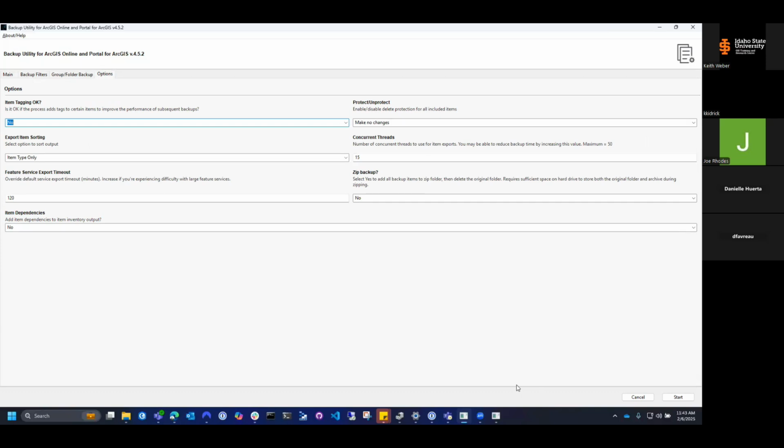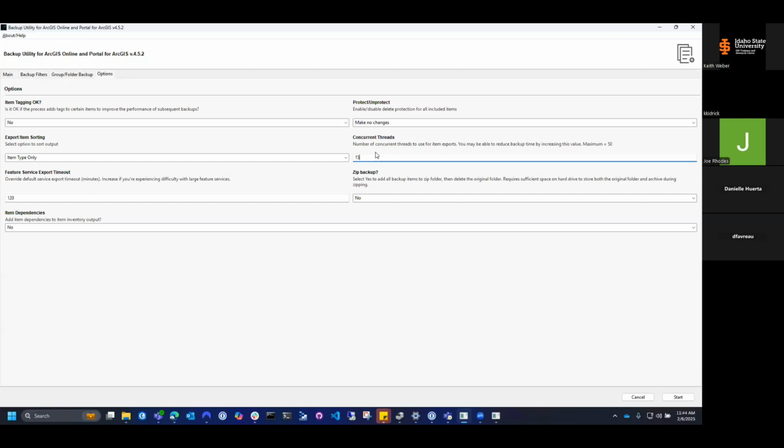Before I hop into the restoration, I just want to run over one other thing real quick. One of the advantages of our application over perhaps a homegrown Python script, in addition to being thorough, is that we work with all different customers and get feedback, so we're doing all the maintenance for you, and you offload that effort of maintaining your own environment. But it's also multi-threaded, so it defaults to 15 threads. What this does is, when you're waiting on ArcGIS Online or Portal to get an item ready for you to download, especially when making replicas, the process doesn't have to wait for that to finish. It puts that off onto its own thread and continues working on the other items.